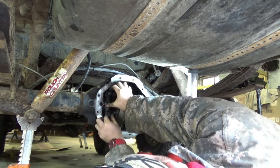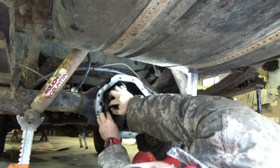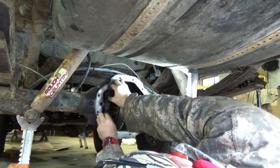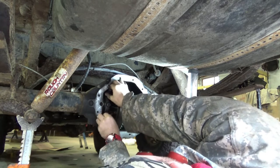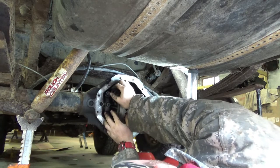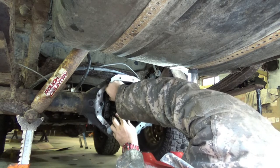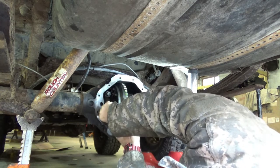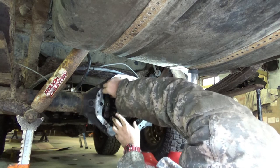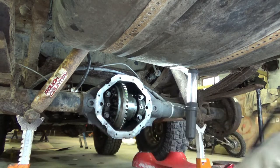I've seen a lot of guys on videos just put a punch here, but the problem is that doesn't tell you which side's top and bottom. Like, this is all assembled and then machined as one unit. So you really, really don't want to. Check that up. Alright, that's not going anywhere.